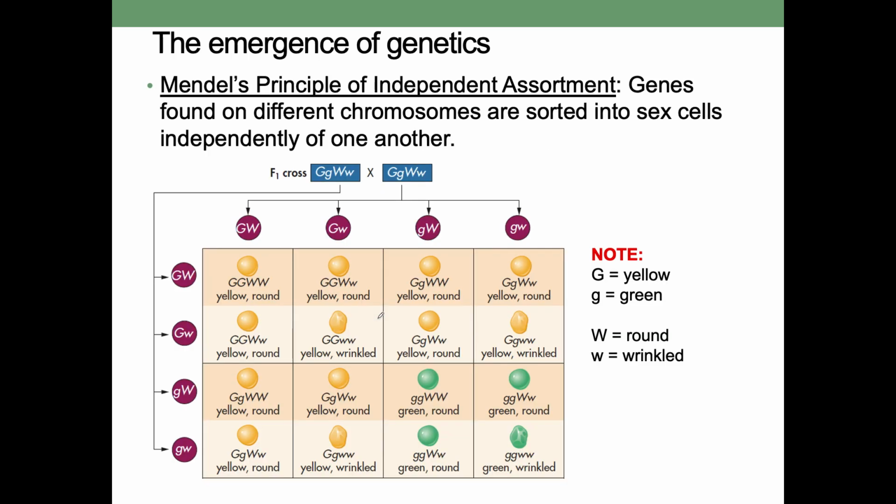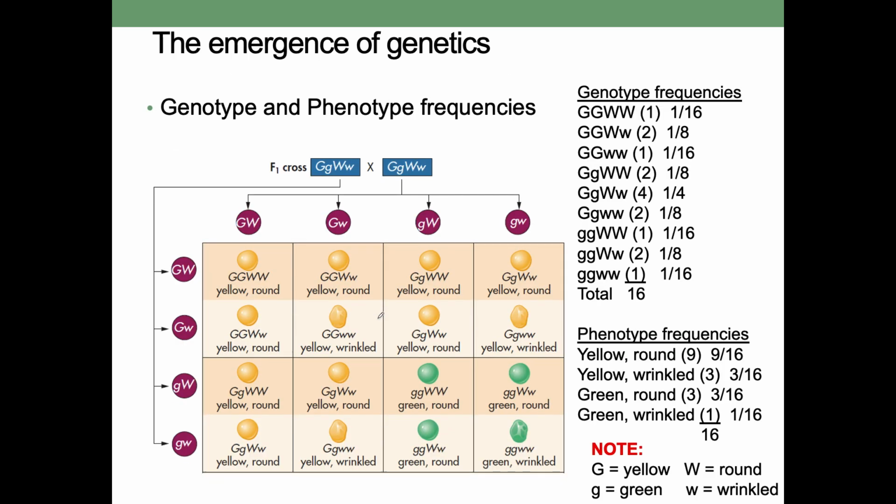We can do the same thing with this more complex example. These are all of the different genotypes, and each of these genotypes are found in the Punnett square, right? So here's this genotype there, here's this genotype here, here's the third genotype, and so on. And so you can go through and count these up and see, oh, okay, these are the same, these are the same, these are the same, and so on, to calculate what are the frequencies of each genotype.